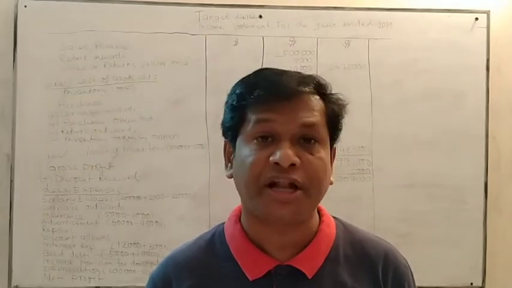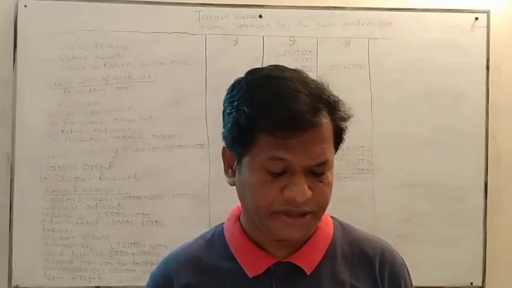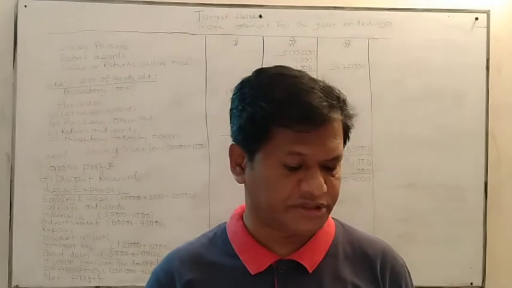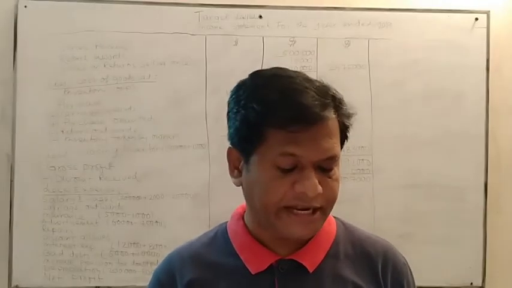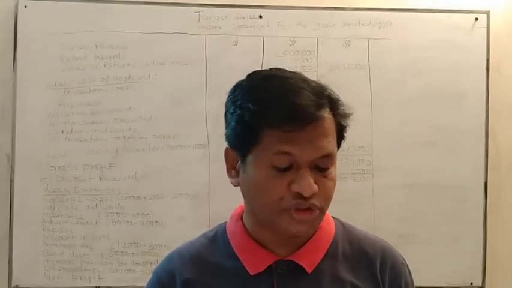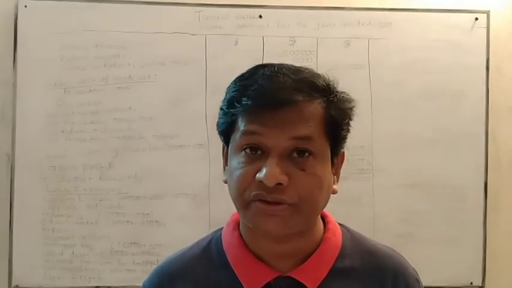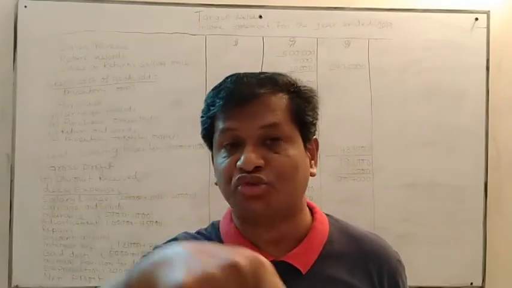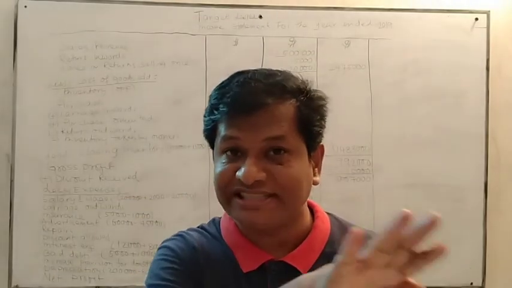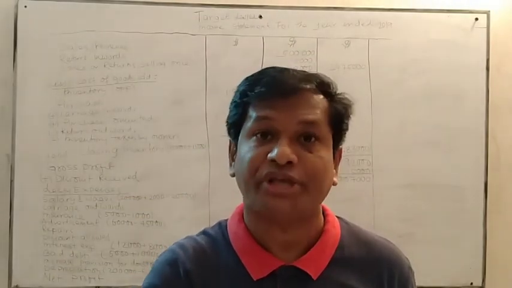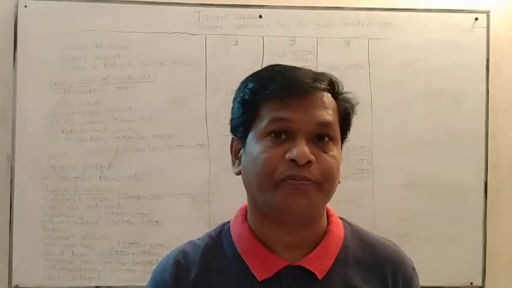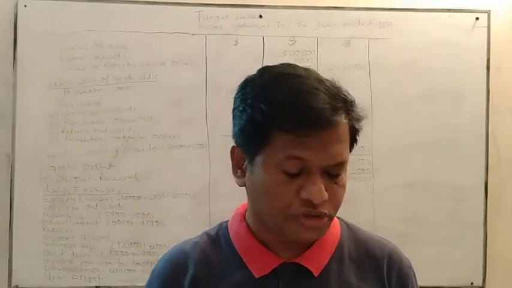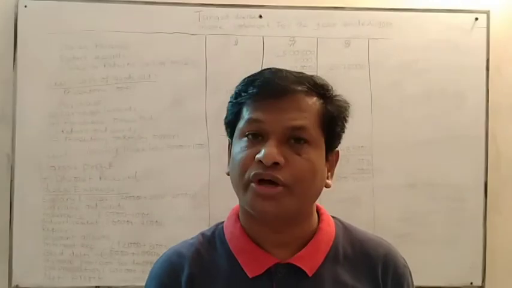The adjustment 7 is given over here. Again, salary and wages, adjustment 11. Salary and wages includes 20,000 which is to be charged as drawings. So it is to be charged as drawings, but it is erroneously charged to the salary and wages account. That's why it is subtracted from the salary and wages account, and once again it is to be added up with the drawings account. So these 20,000 also add up with the drawings.